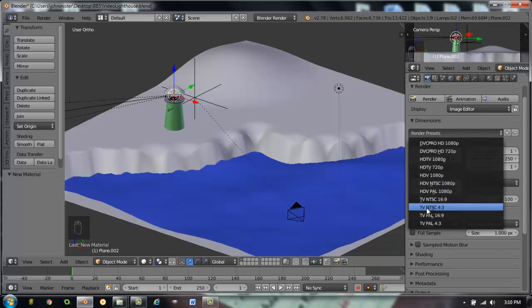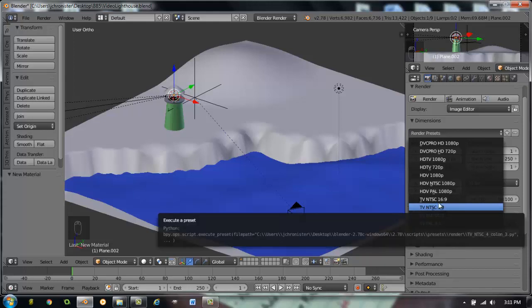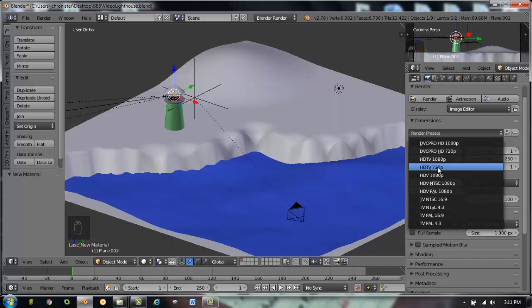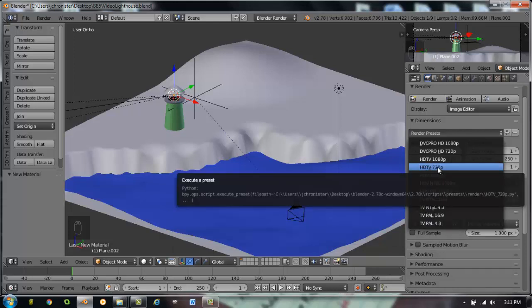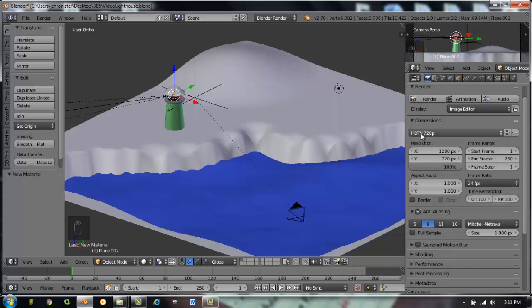We used to go with TV NTSC 4:3 proportion, which would be considered DVD quality, but we're now doing HD TV 720p. We're finding that with our nicer machines now, we can render at that size pretty well. So we'll click that, HD TV 720p. That now gave us a 1280 by 720 render. Now when I hit F12, do I want to render at 100% of that or a percentage of it? If you're just doing some quick checks with your renders to see how your scene looks, you might want to take the percentage down. But when you're ready for final quality, make sure that's at 100%.